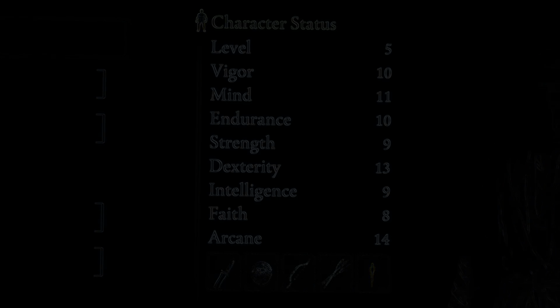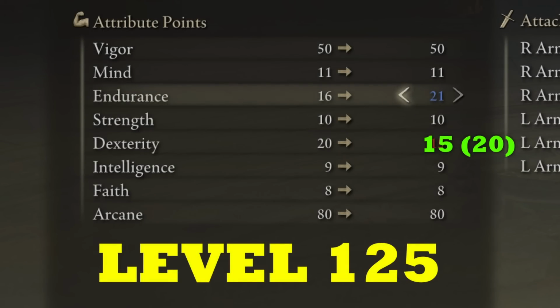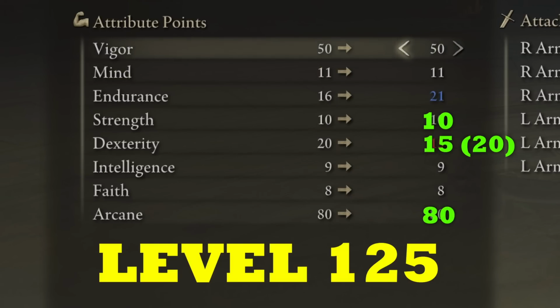Putting 2 points in Dexterity will be enough to meet the requirements of the whips when you also use the Millicent's Prosthesis talisman, which I highly recommend using with this build, and then put 1 point into Strength to meet the Strength requirement. Now for the actual relevant stats of the build, you really just want to get Arcane to level 80 as fast as possible.